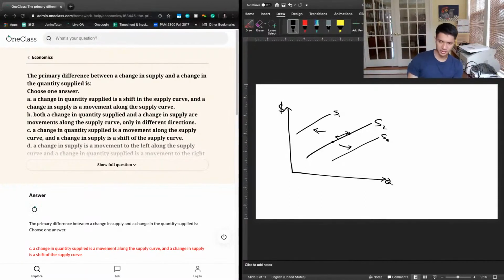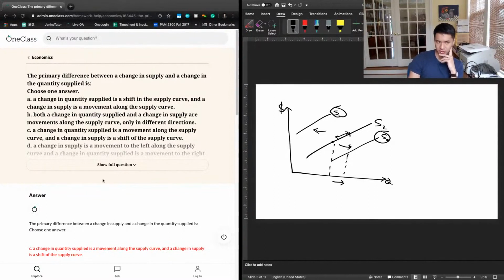And so C is going to be the answer choice that best encompasses, right? A change in quantity supplied is simply a movement along this curve. Quantity supplied refers to this change. We see that the overall quantity supplied has gone up, and the overall curve has stayed the same, whereas a change in supply is a shift of the supply curve, and that would be either one of these two shifters over here, either moving left or to the right. So C is the best answer here.